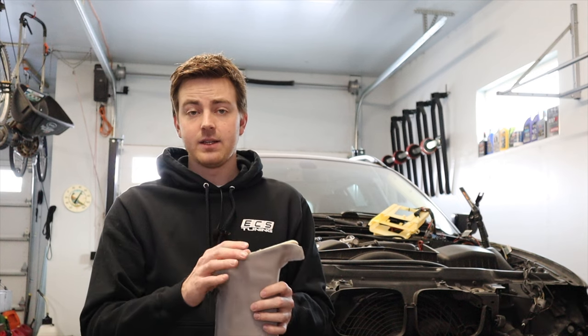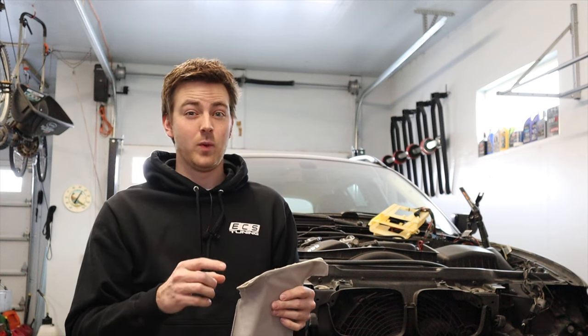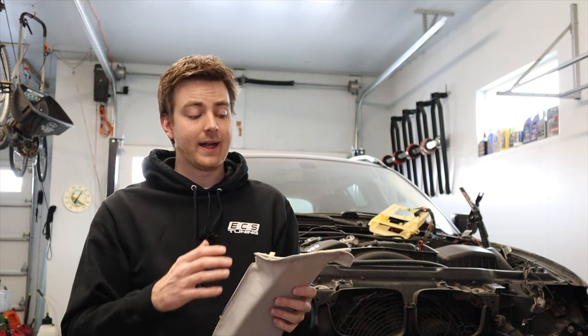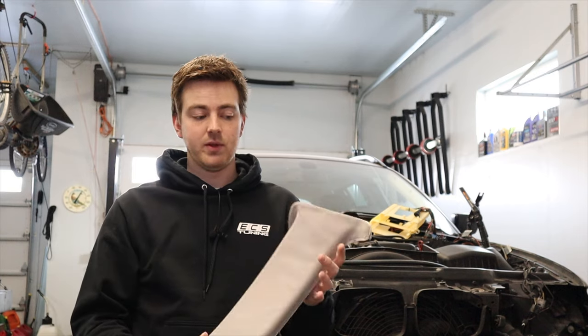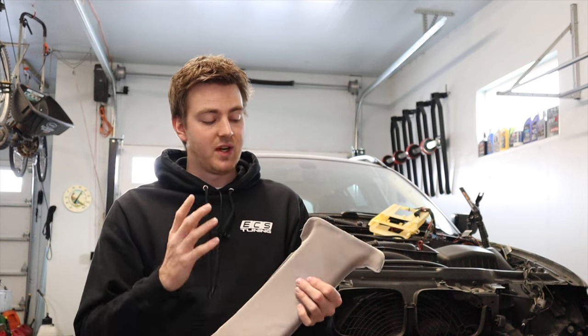Because it's getting a little late in the day and I need to get these taken to the upholstery shop, I've got to be a bit quick with the A and B pillar. When I get back I'll take off the passenger side on camera and show everybody how to do it. It's super simple on a wagon — there's just a clip and it comes forward and slides up. I'll head over, get some upholstery fabric, and then come back to film the other side.